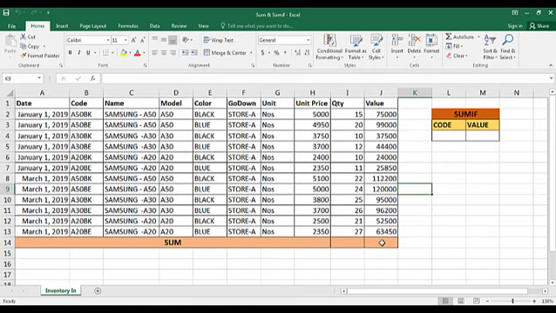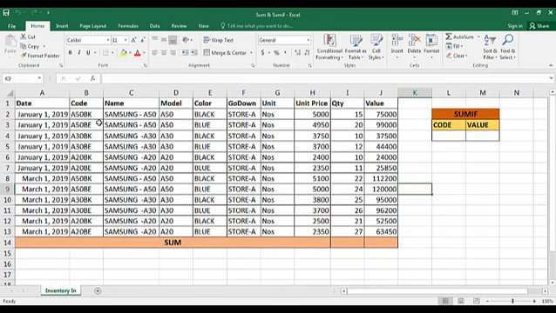Okay, now we are going to look at what the SUMIF function is. SUMIF means that if we enter the code, we can get the total value of a particular code. For example, here is the code we provided. Every item has a special, unique code, so based on the unique code we are going to get the total quantity or total value.